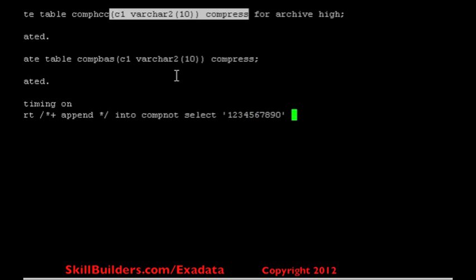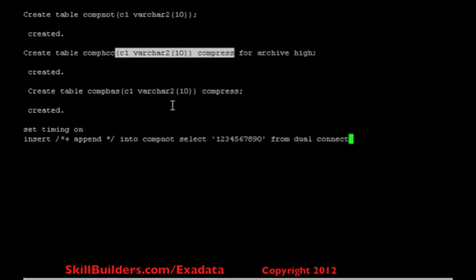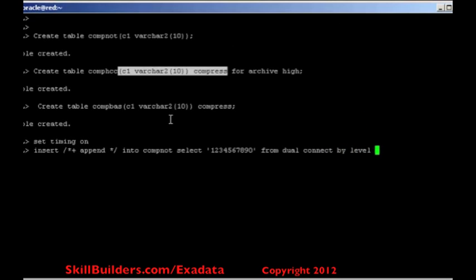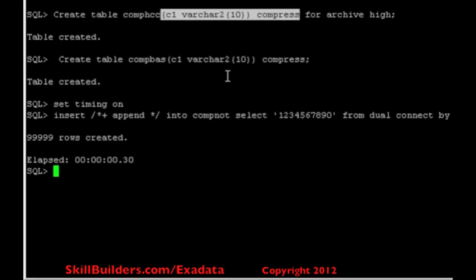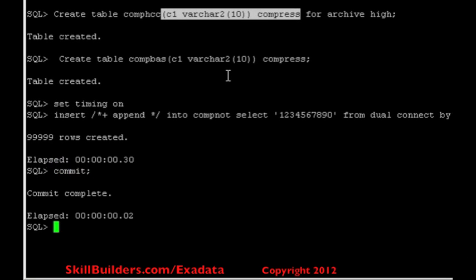I'm deliberately using data that should be amenable to compression and also to deduplication so we can get some sensible comparisons. How many rows? Well, let's have, say, 1,000,000 rows. Or even 100,000 rows. Now, I'll copy those rows into my other tables, again being sure to use a direct load.